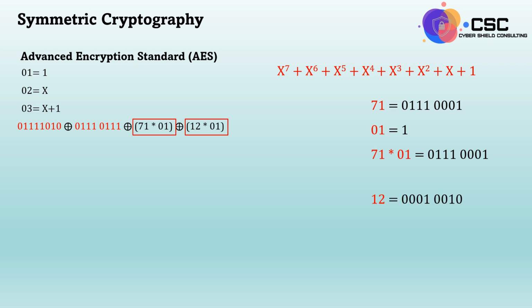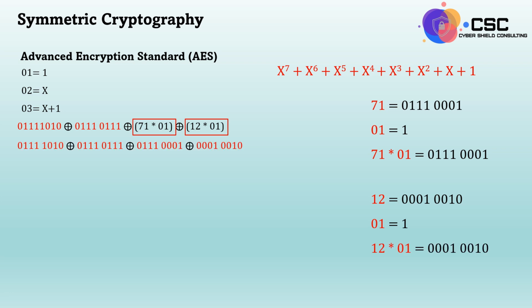So now we got all the binaries after we did this polynomial using the Galois field, the GF. The resulting output will be, as you see on the screen, the 4 binaries. Now what we need to do is just XOR them to get the final output. So we got the final output after XORing them.